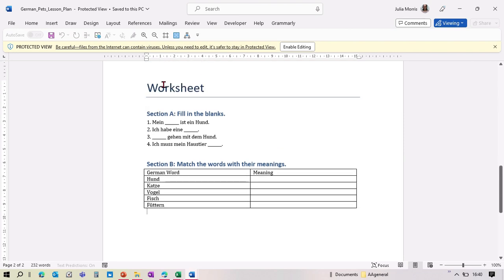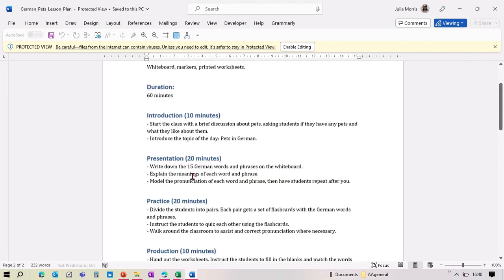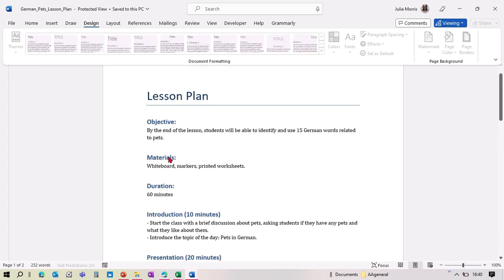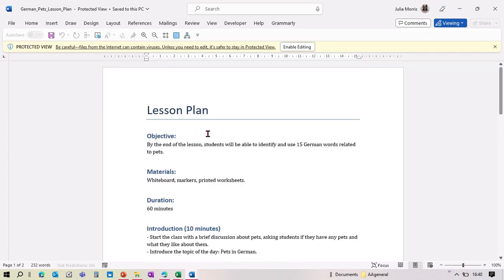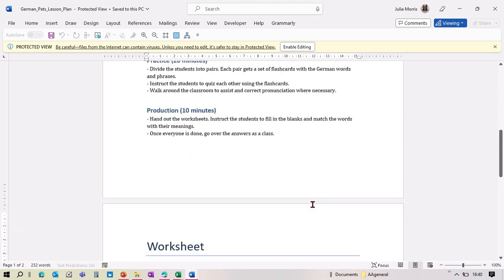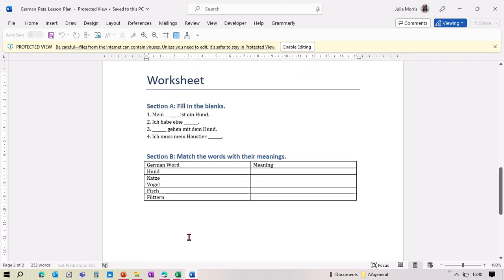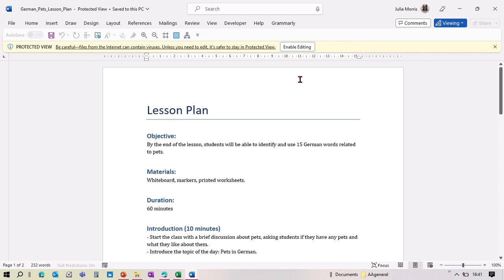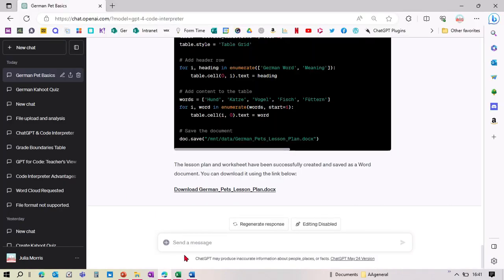And as you can see, it's using the kind of standard Word layout, so it's chosen one of the design themes here to make it look reasonably nice, but of course you can easily change the colors and fonts and so on if you want. I don't think you can at the moment specify certain colors or fonts while you're creating the worksheet, so those ones you have to add yourself afterwards, but it's relatively quick and easy. Okay, so now we've got our worksheet.